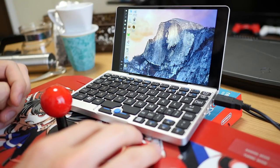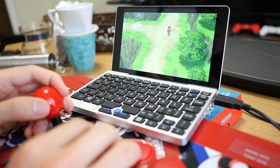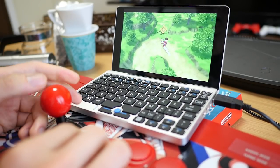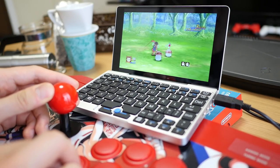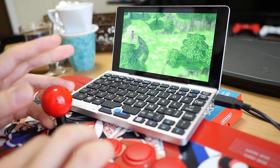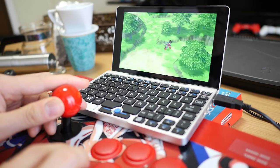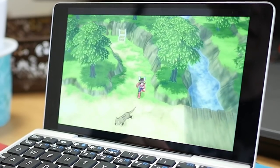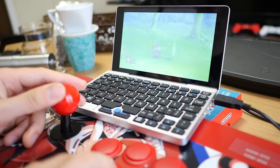Something that does seem to work quite well is Tales of Symphonia — I downloaded this and played it on the train successfully on battery power only. You can play with an analog stick but I'm using my arcade stick. We're locked at 30 FPS, no slowdown whatsoever. I played this on the train for about half an hour with no slowdown. This game was on sale for about five dollars recently on Steam, and the original was actually a GameCube game.